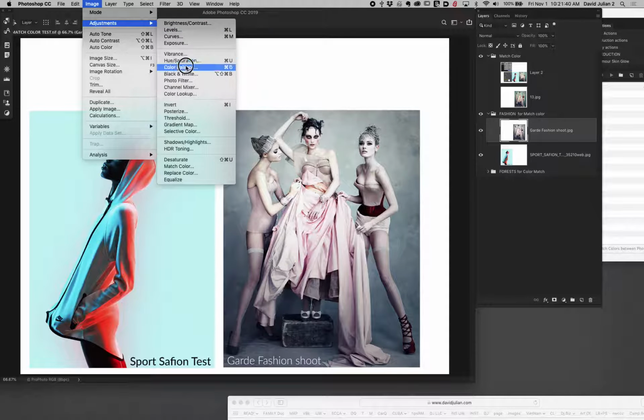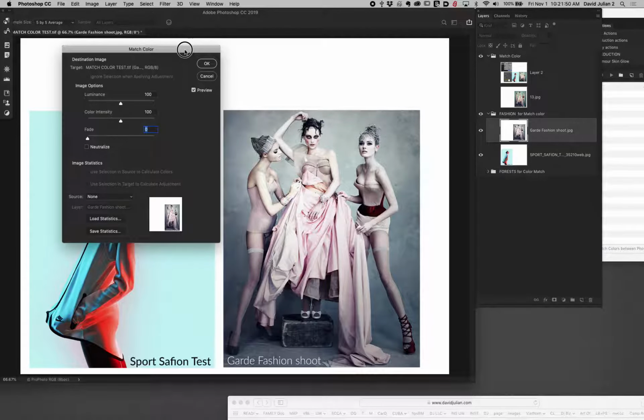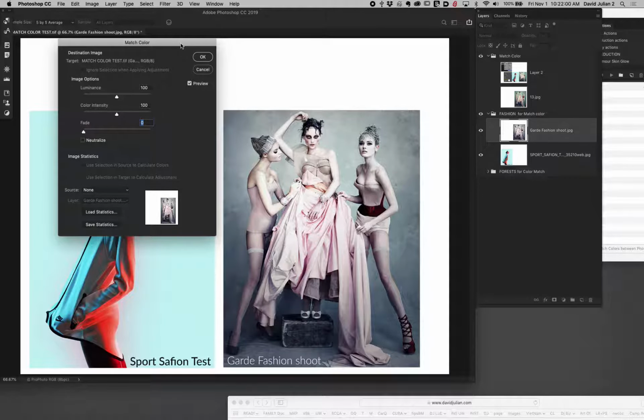And you'll notice a lot of these things are the same as what you see down here when you click on this. But the one that's not there is match color. Now, match color cannot be used on a smart object. You won't be able to shift it once you create it. So you go to match color and it brings up this dialog here. Hope you can all see that, yeah.